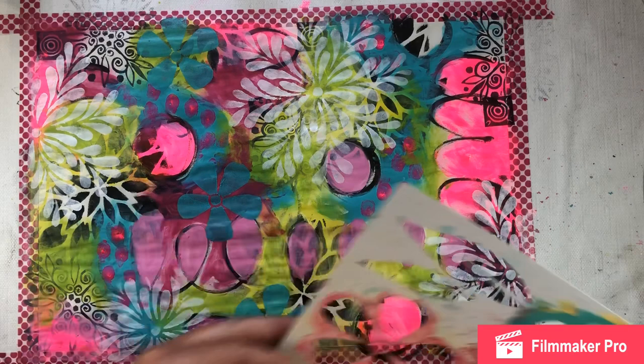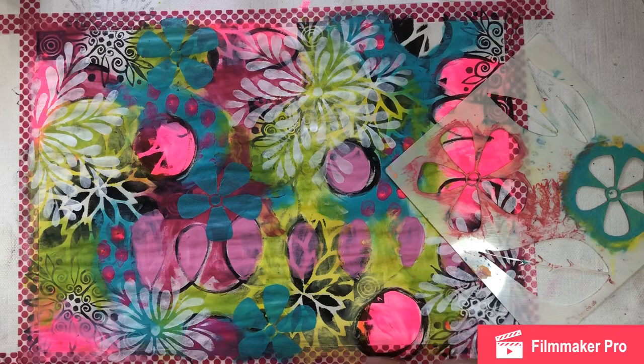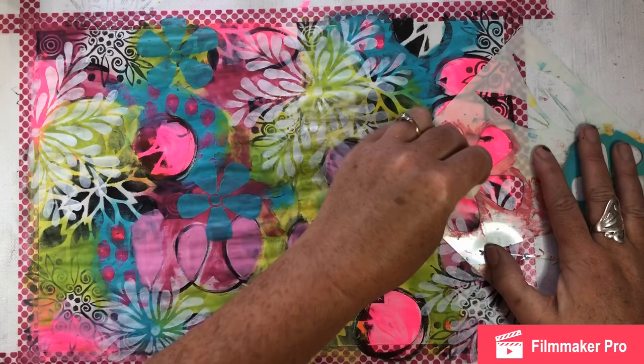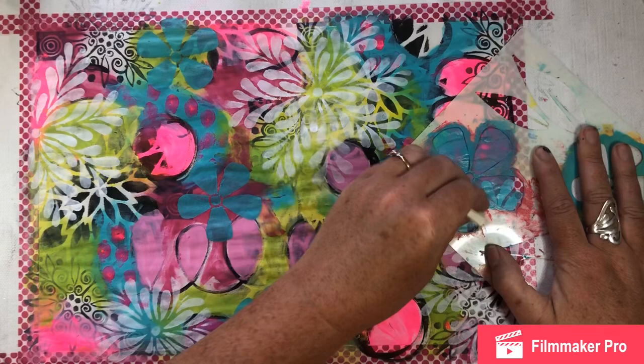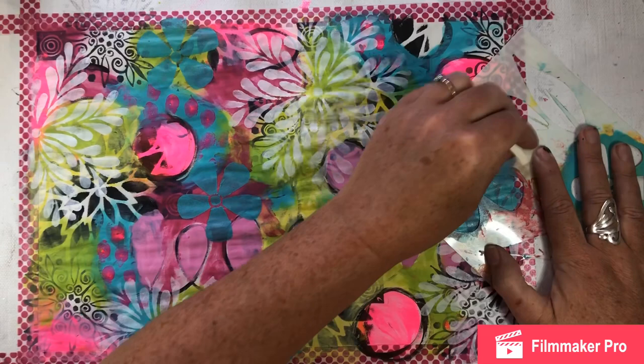So maybe the bigger one over here. And I don't worry too much about going over existing stenciling as well, because then that's going to give you that build-up of layers. So it's going to give you that depth going on. And if you do something that you don't like, you kind of look and think, oh, wish I didn't do that, then we'll just put another layer on at a later time. But just go for it.